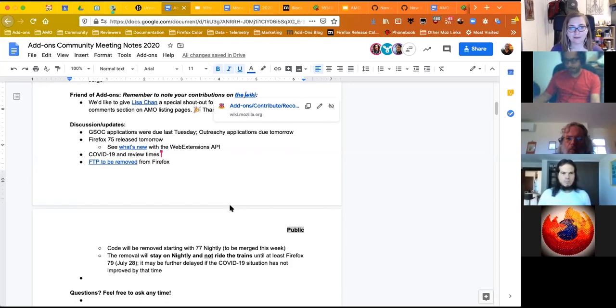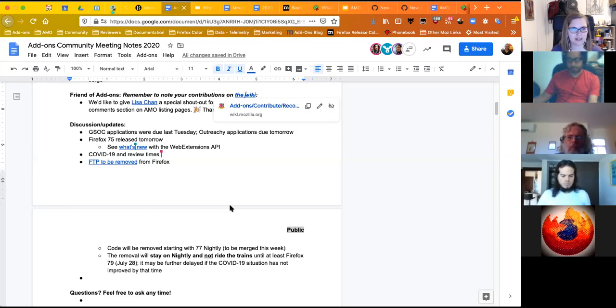So Firefox 75 is going to be released on schedule tomorrow. Last week, Philip wrote a blog post about what's new with the Web Extensions API. We have a couple of things like being able to toggle the zoom, so you can choose how you want pages to zoom in. So that's pretty exciting. And then we also had some redirect URL issues come up with extensions that need to communicate with an external application that uses OAuth 2. So we've contacted those developers directly, and we've updated our documentation. So just a heads up, there's been a couple of changes there.